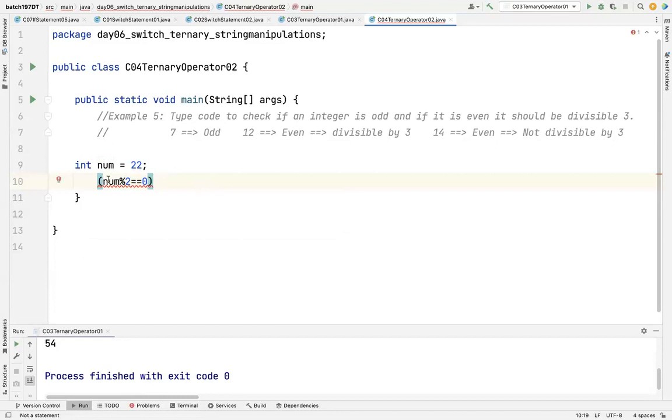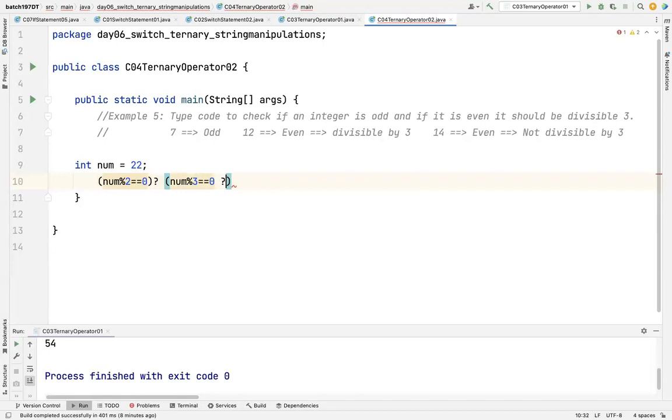Okay. First, we will check if the number is odd or even. If it is even, now I will check if it is even. Suppose it is even, then I will write my code here, okay? And my code is asking to check again if it is divisible by 3. Now I am going to write another ternary here because I will make another check. I will check again if num is divisible by 3.